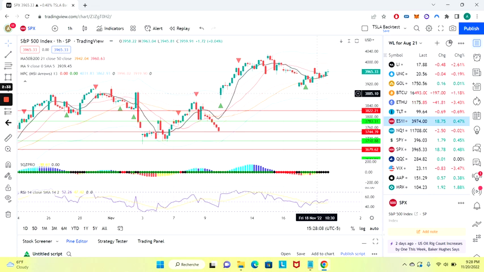So I will point out some examples of this kind of consolidation, and then you guys can check it out for more, and we will point it out time and time again in the commentary so you guys can take SPX scalps. So something of this would be like this consolidation here.